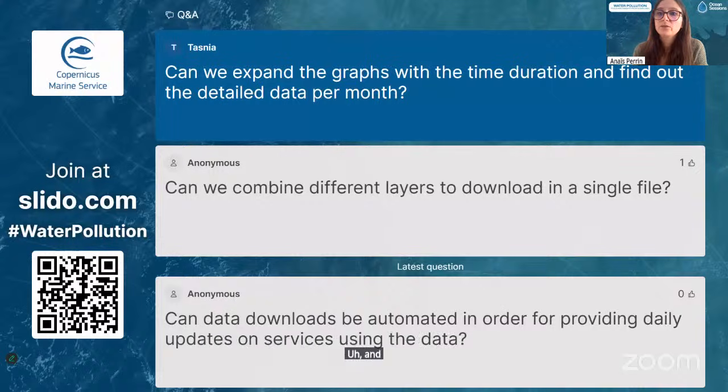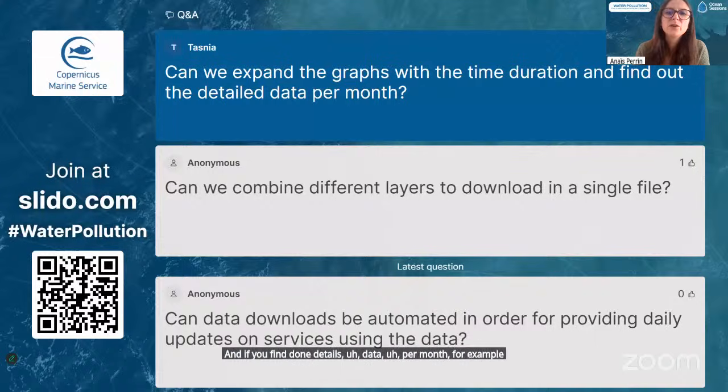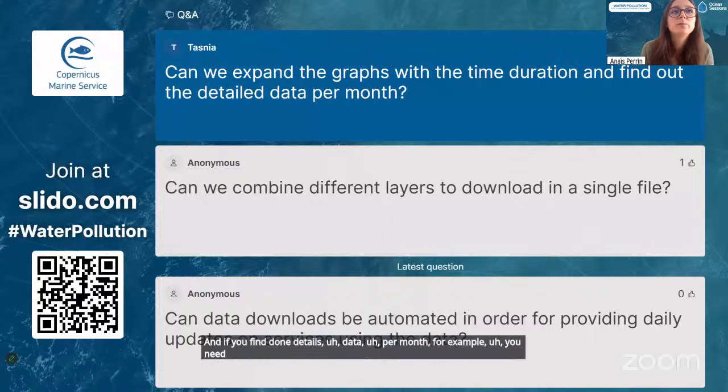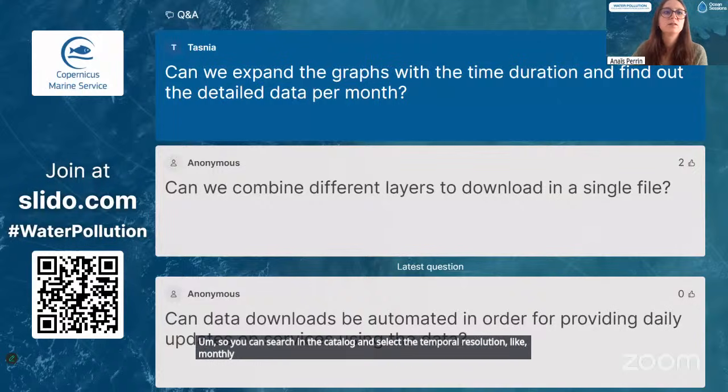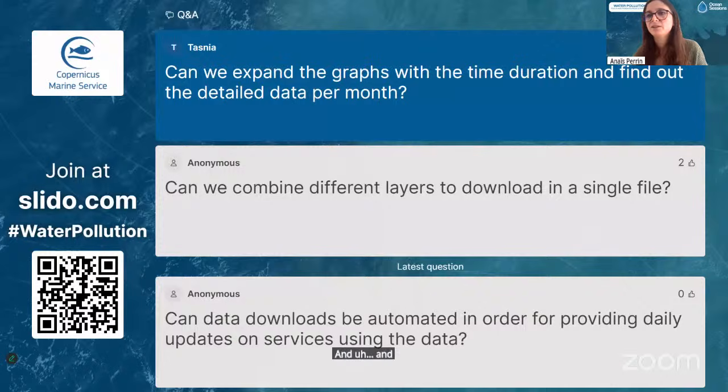And if you need detailed data per month, for example, monthly datasets, you can search in the catalog and select the temporal resolution, like monthly, and then you will see all the datasets proposed, and see the graph and download the data in the graph. And that's it.